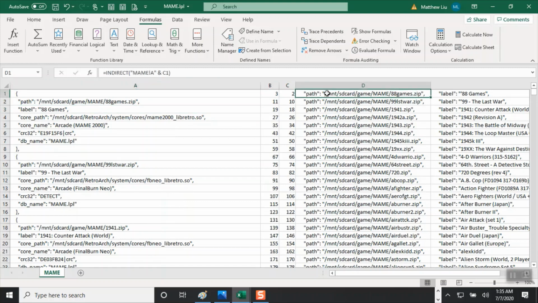So this formula right here, indirect, you say main, which is this folder, the sheet, the name of the sheet, sheet 1, and then you say A. So from this field A, and then there's a space between here and the N symbol, and there's a space here and C1. So it's saying, I want you to take this number, put it together with the A1 field.